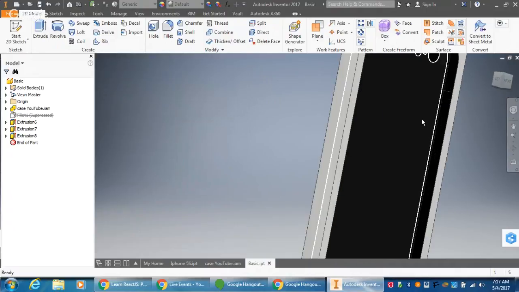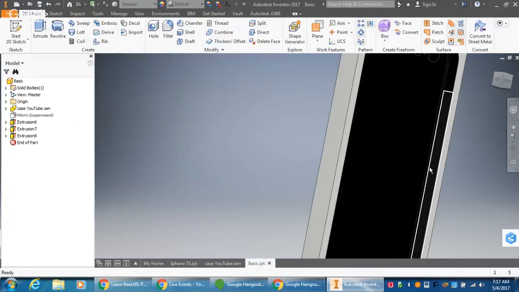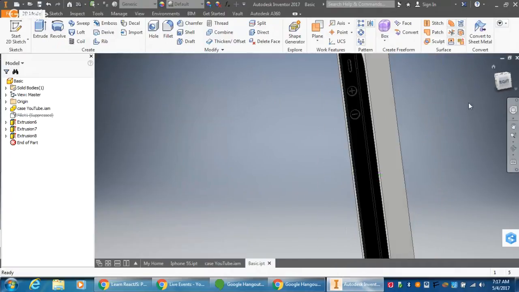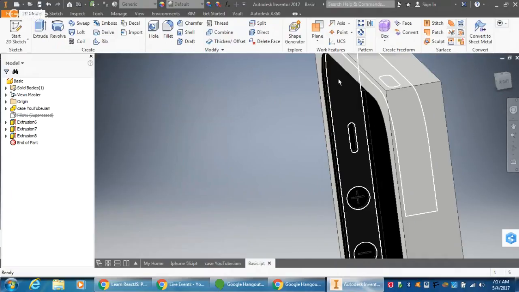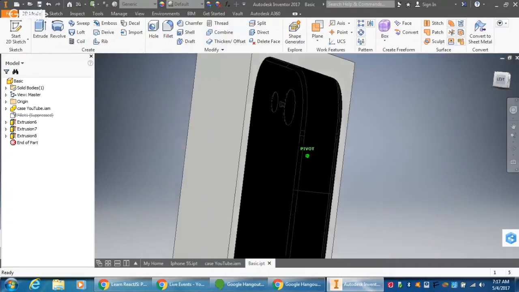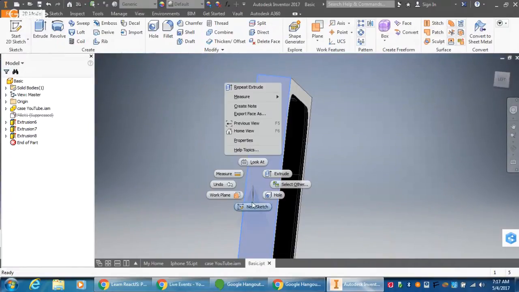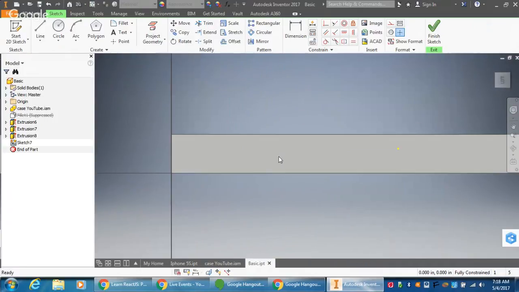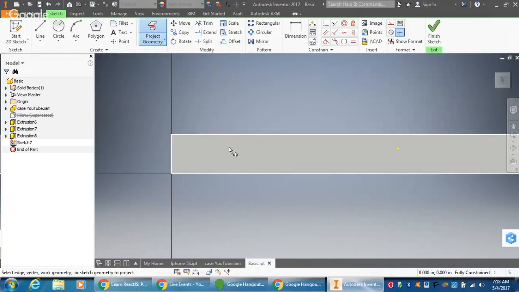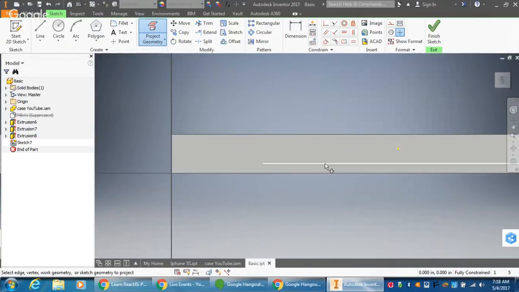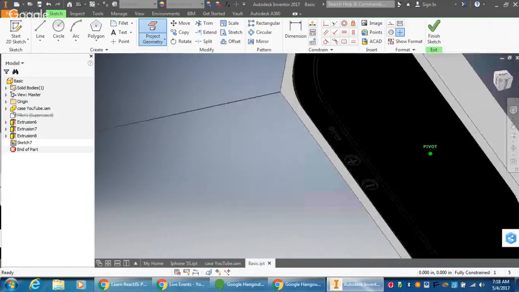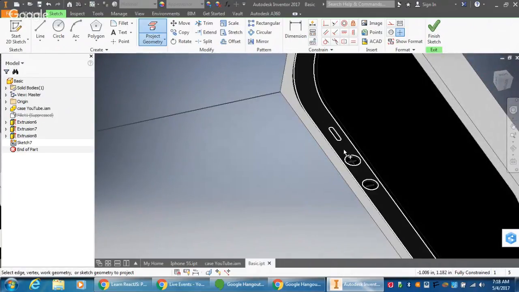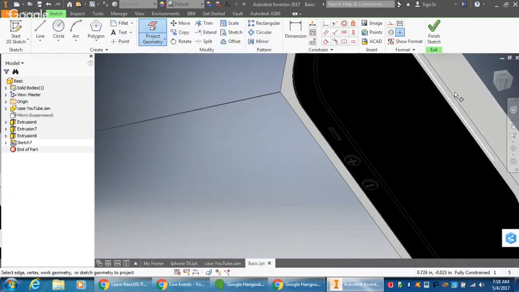So let's take a look in here and see if there's any other features on this side that I have to look out for. No, not on this particular phone. But over here, I do have to make sure I have enough room for all this other stuff to get cut out. So I'm going to do this a rather easy way and just place a new sketch here, rotate it sideways just for ease. And then I'm going to project geometry again. I can try to find that geometry by mousing around in here, which I really don't want to. I can actually flip over.